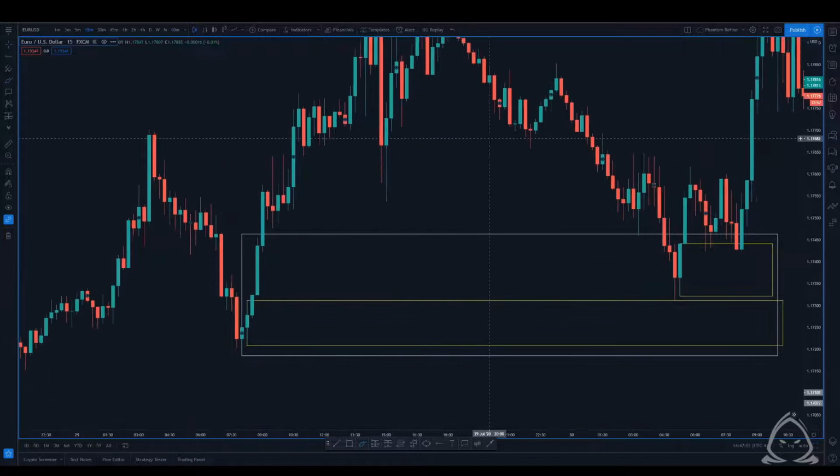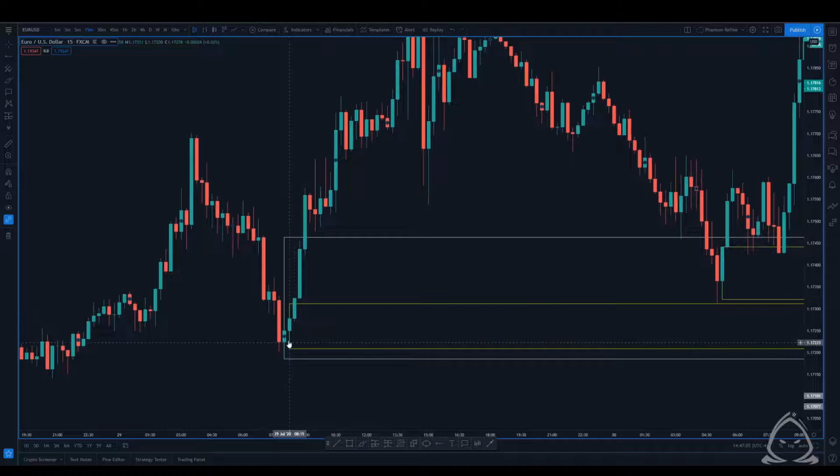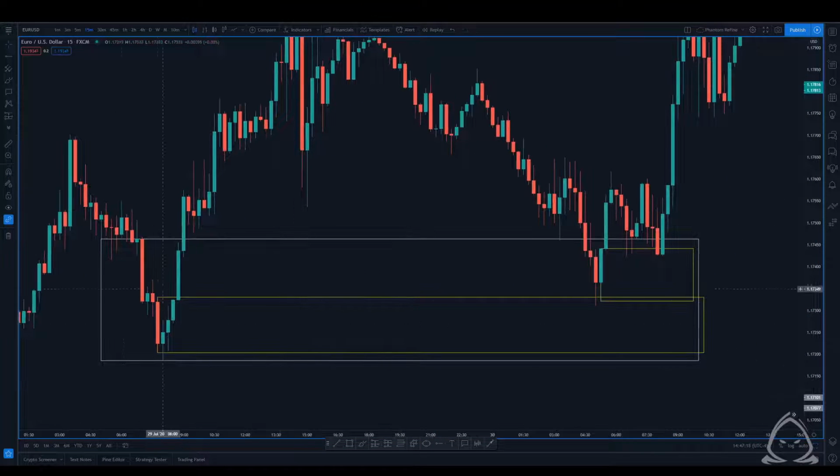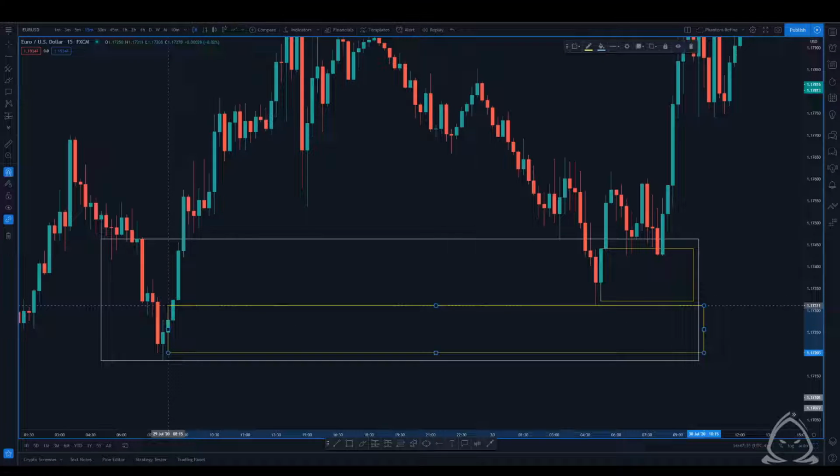And then two other things just to make note of is, if I just move this order block out of the way for a second, you'll probably be wondering why I chose this candle versus this candle or versus this candle. And I'm going to sort that out right now. So initially, our order block would be just like that on the 15-minute, using the bearish candle before a move to the upside that breaks structure. But what we can see, the next candle didn't actually engulf price. It didn't actually get any sort of reaction, any sort of large momentous move. So what we can do is move to the next candle.